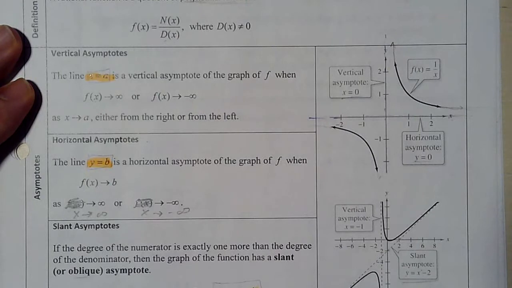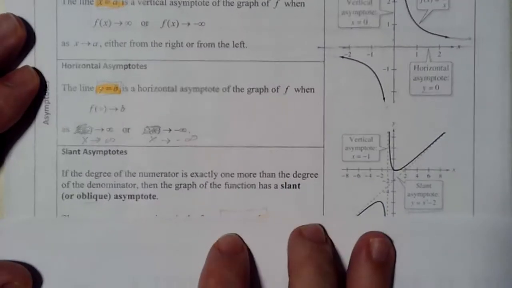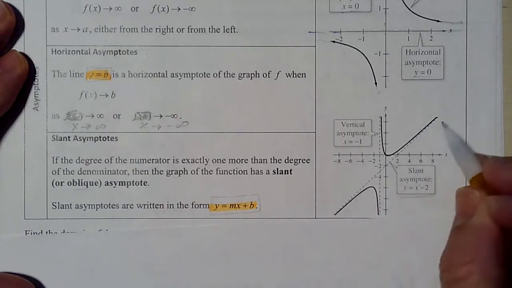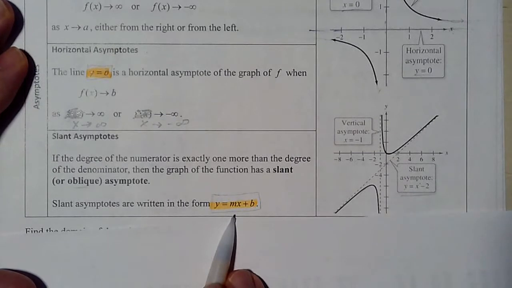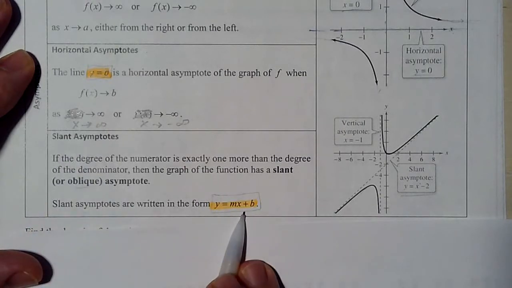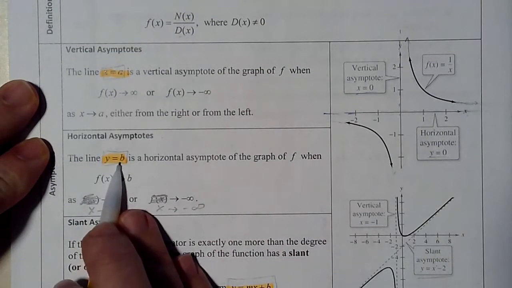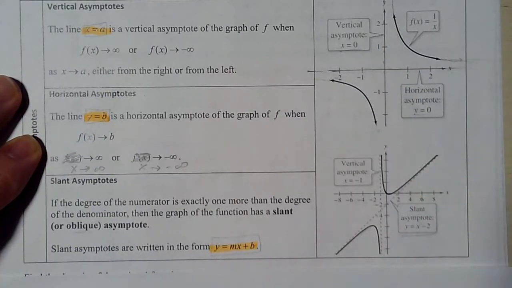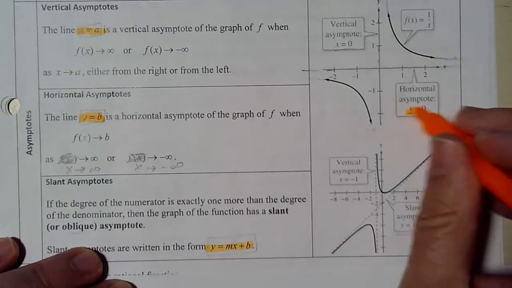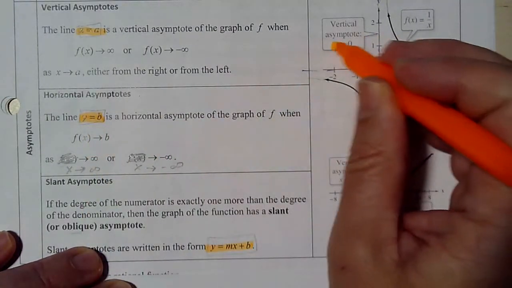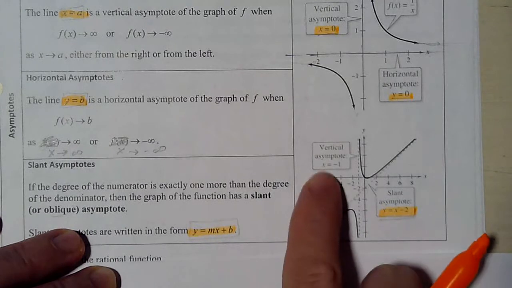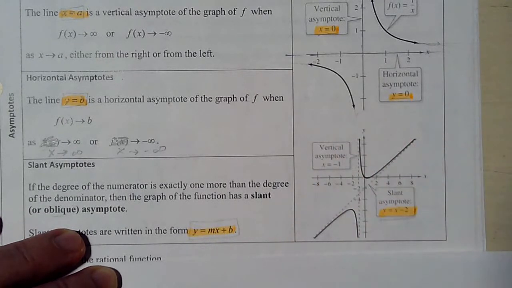All right, slant asymptotes are just that. They're also called oblique asymptotes. Sometimes they are going to be at a diagonal, all right? And so we describe a linear line or diagonal line using y equals mx plus b, of course. All right, so there's the form of your asymptotes. Slants in your equation, horizontal, y equals a number, vertical, x equals a number, okay? And it's demonstrated right there with the y equals 0. Maybe I should even highlight that. Y equals 0, okay, matches up there, and then vertical asymptote, x equals 0, and then we have the slant asymptote right there. Okay? There's also another VA right here, x equals -1, another example of that.